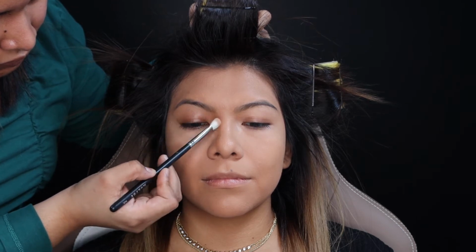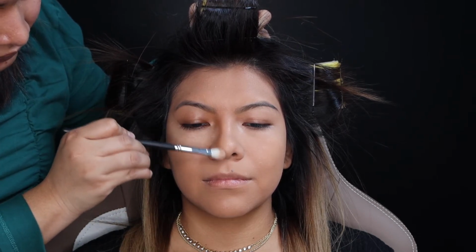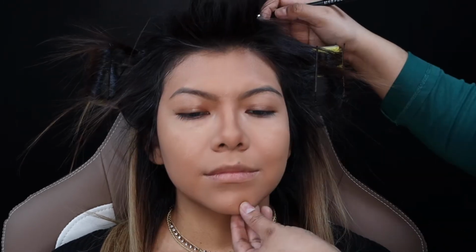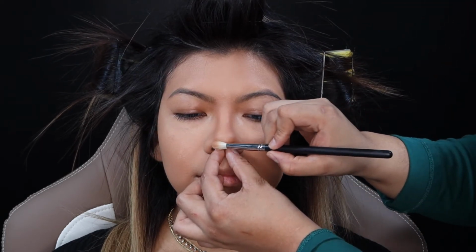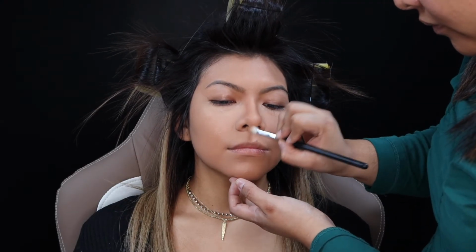And you want to make sure you blend it in with the eyebrow. I know I haven't done her eyebrows yet, but that's one of the reasons why I want to do the nose first before doing the eyebrow, so that when I do the eyebrow, everything is well blended. Now what I want to do is make the nose a little bit raised. So I'm going to put a line over here, and as you guys can tell, I'm going to be putting the line where the little tip stops, right here, because we're going to be hiding this part. And the product, I'm going to place it right here.